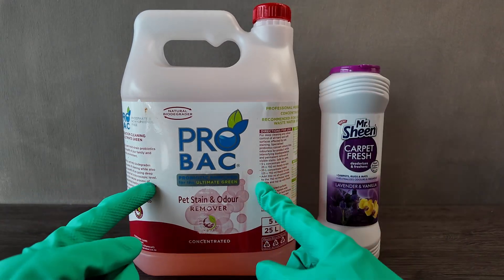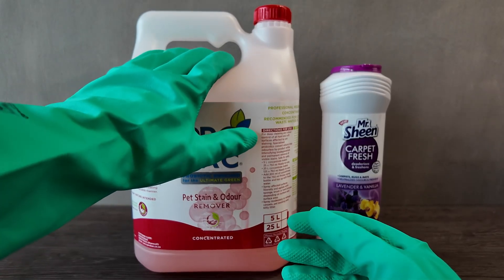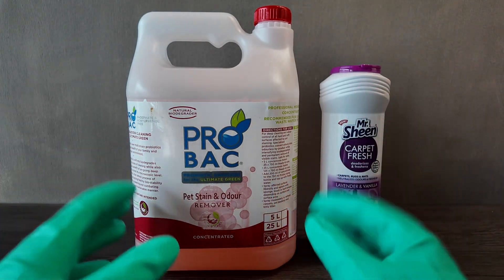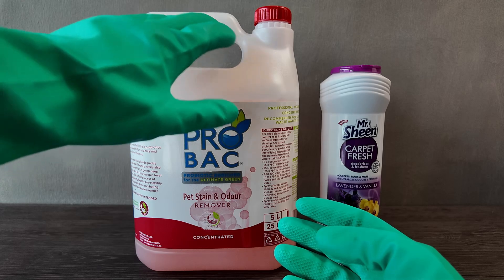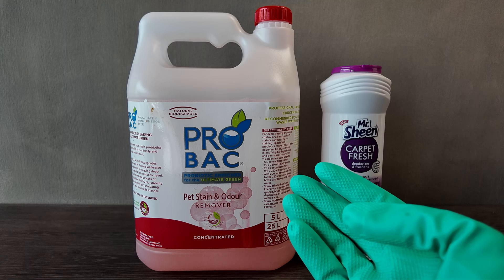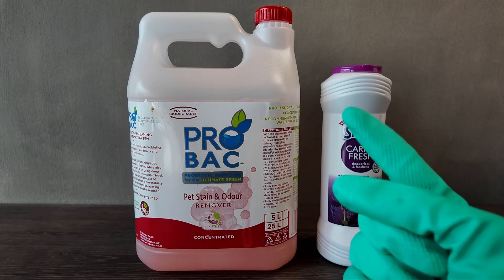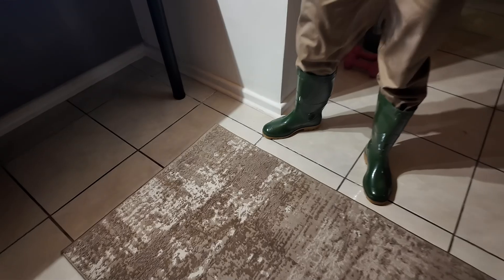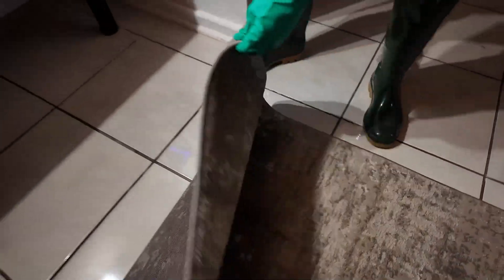This is an enzymatic pre-spray, meaning it has active enzymes. It works great for any organic-related odors and stains. Enzymatic cleaners contain enzymes — generally protease — which breaks down the protein chains within the organic substance. These can be very damaging to natural fibers because natural fibers are also organic, so you must be very careful and know what type of carpet you have. Checking the back and the label will generally give you a good enough answer.